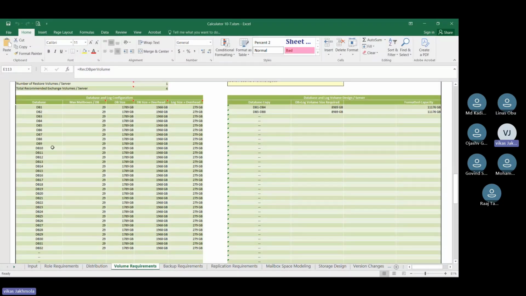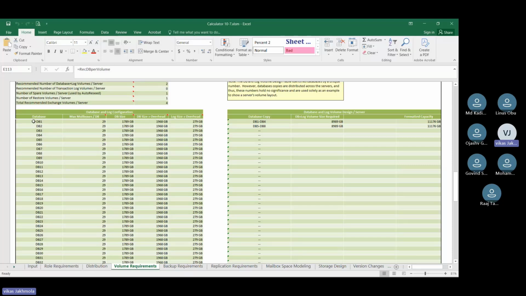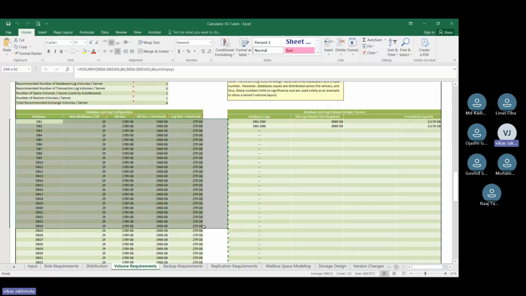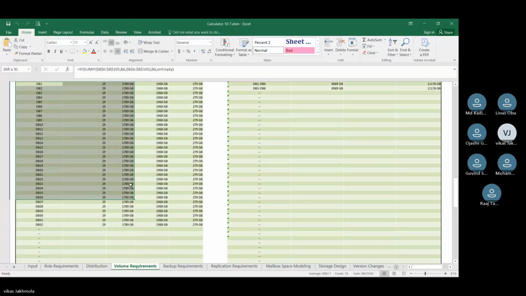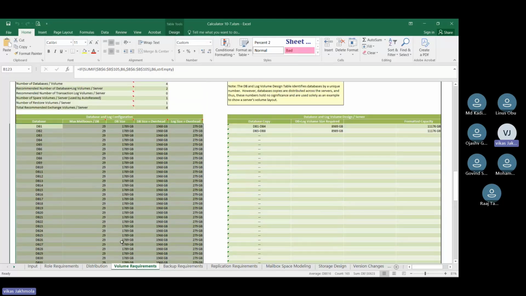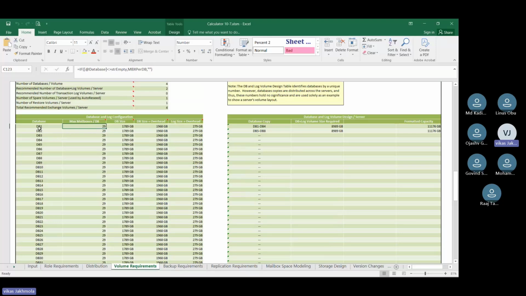See there, it's saying you have to create these databases. If you have only 29 mailboxes per database, don't you think there will be good speed? Yes, definitely.